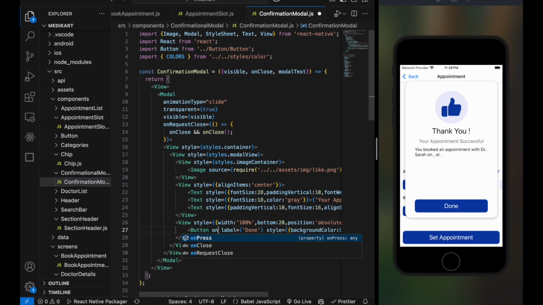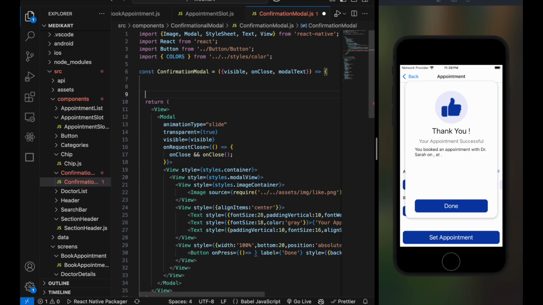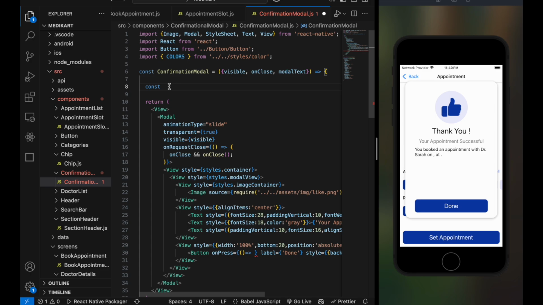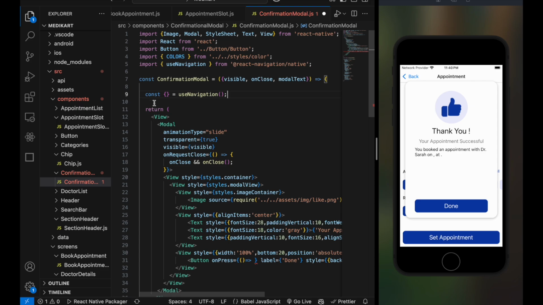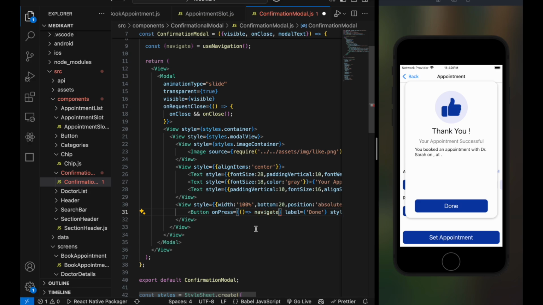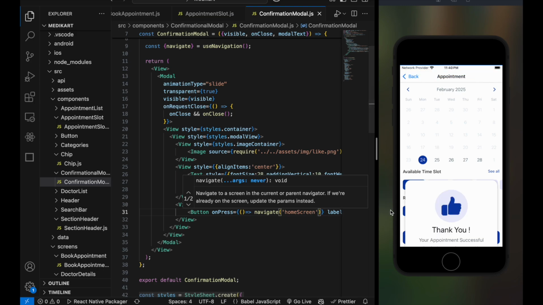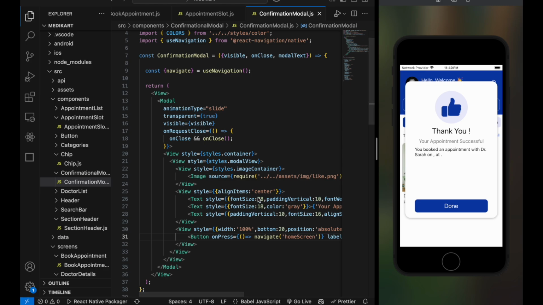And when we click on this button, on press, useNavigation, navigate home screen. Also on clicking this we need to hide this modal.